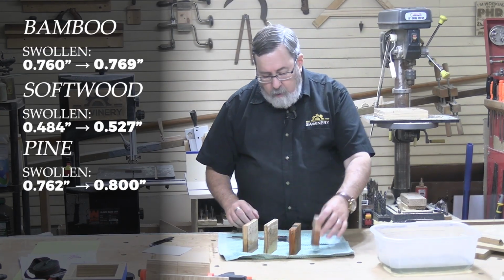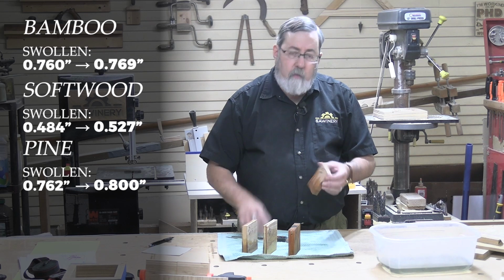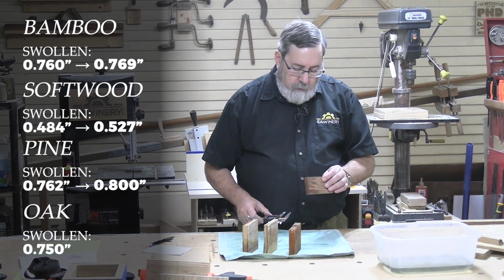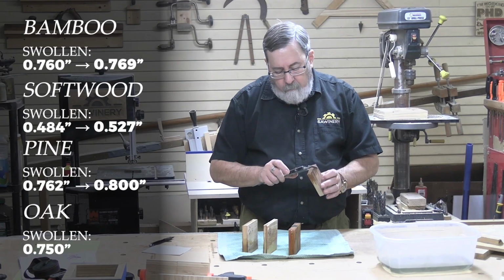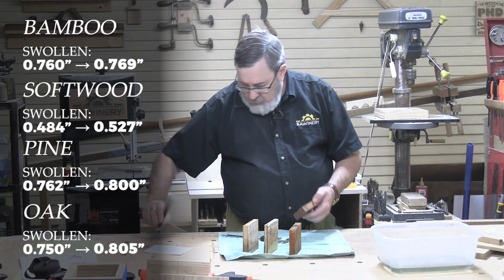And now here's our oak. And oak is a very open grain wood, so it's going to be interesting to see what this does. This started out right at 750 thousandths, right at 3/4 of an inch for its nominal size, and it is now 805, okay?